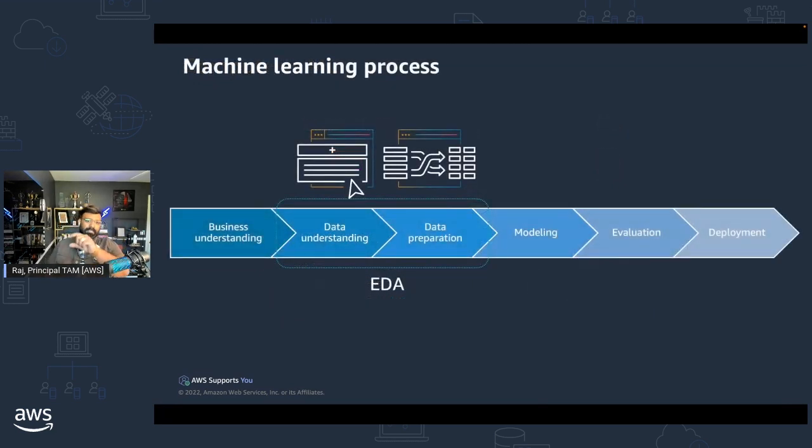Here is a typical machine learning process or pipeline that starts with business understanding, that is followed by understanding and analyzing the data. Then after the data is prepared, we proceed to the model evaluation phase, model build phase, and then deploy the model to production. As you see, preparing the data is the first and crucial step in machine learning. In our session today, we're going to focus completely on data understanding and data preparation phase, which is going to be the first step within your machine learning pipeline.